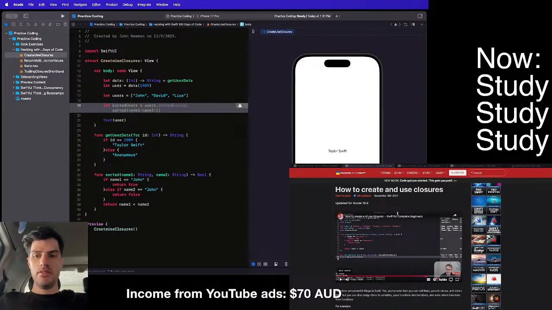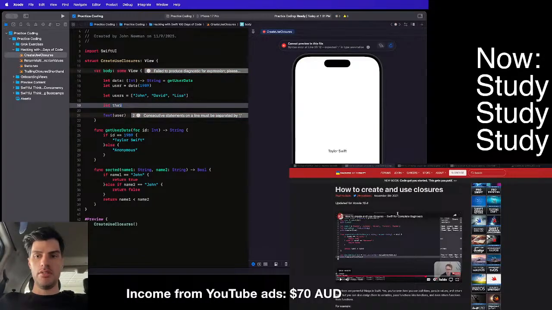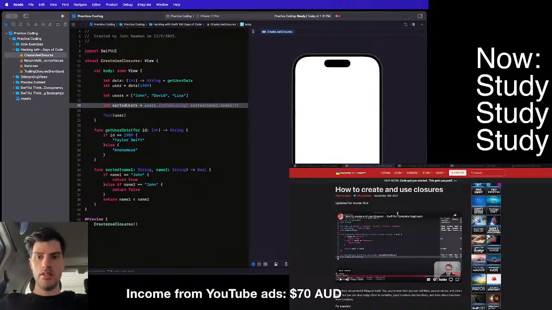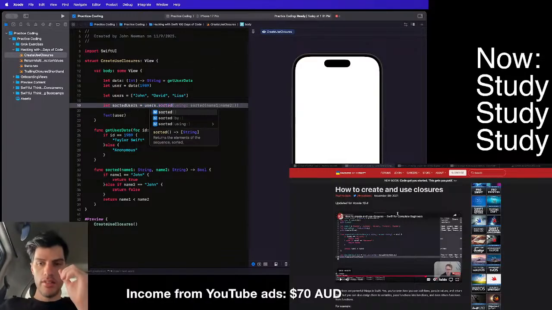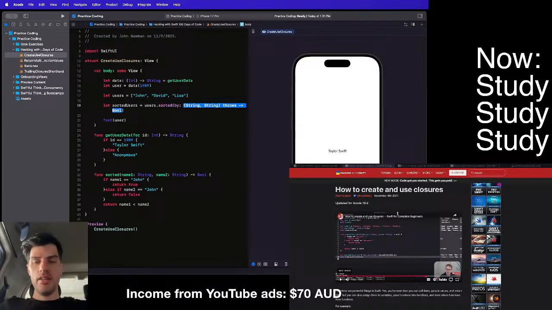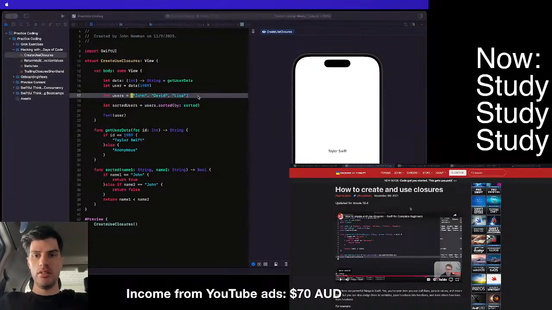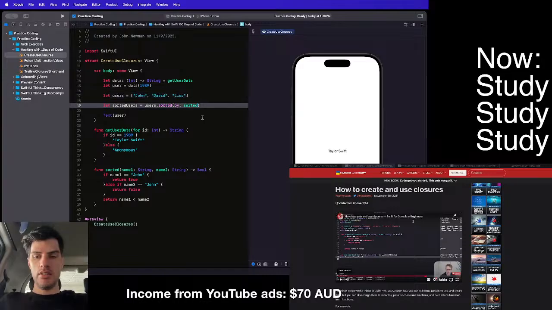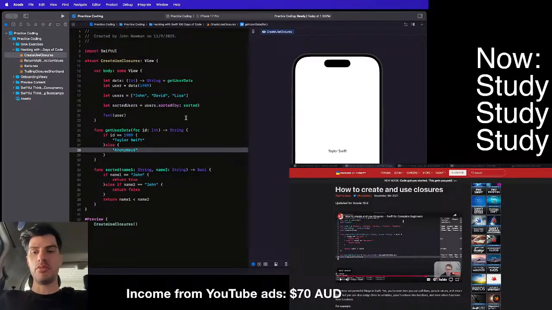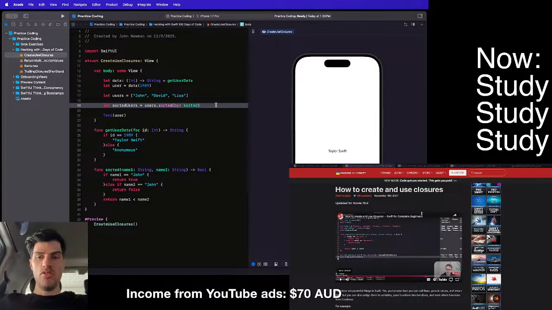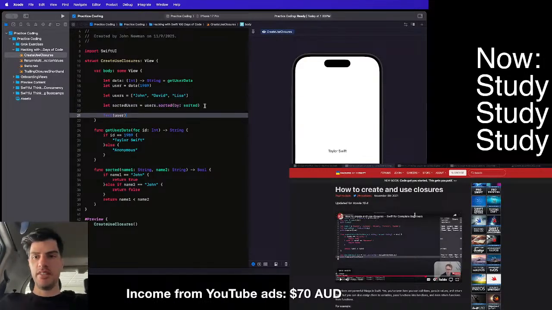Let sorted users equal users dot sorted by sorted. I think that's it. Since this returns exactly what sorted wants, we can just ignore Taylor Swift.